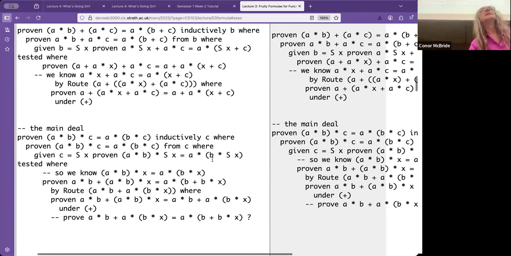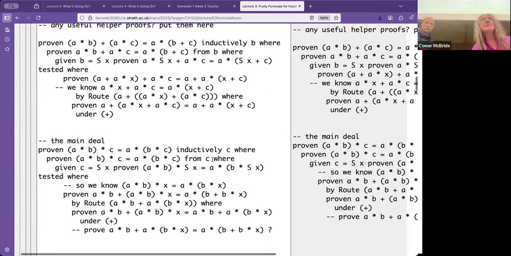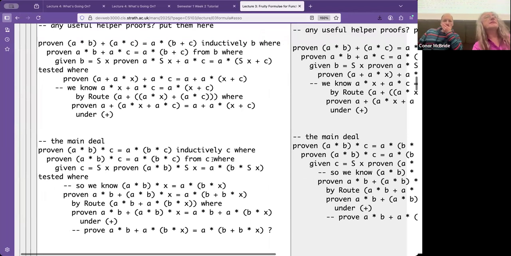Given E equals Z, 3 halves is A times Z plus A times C. And I don't know where it's coming from, I don't know what it means. The trouble is that I can't see what's in front of you. Send me a message on Teams. It's really difficult to diagnose difficulties without being able to see what's in front of you.